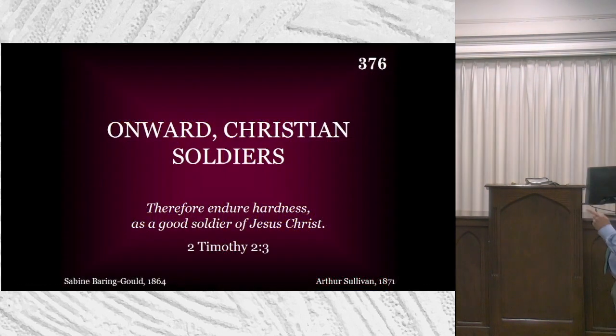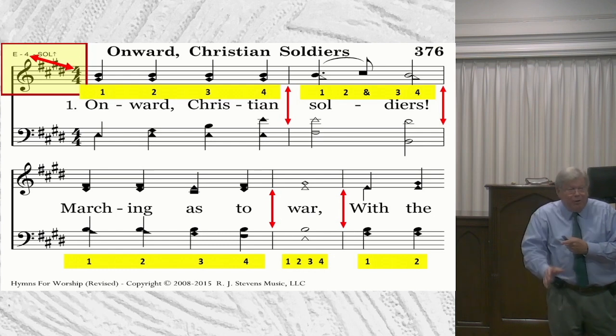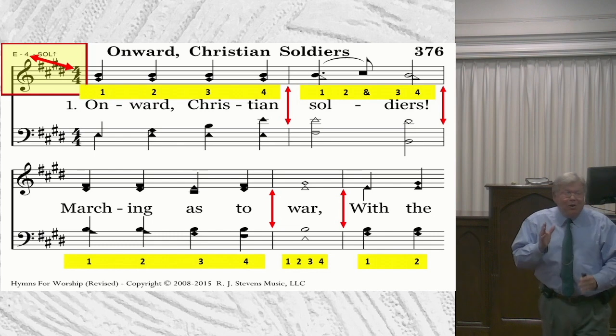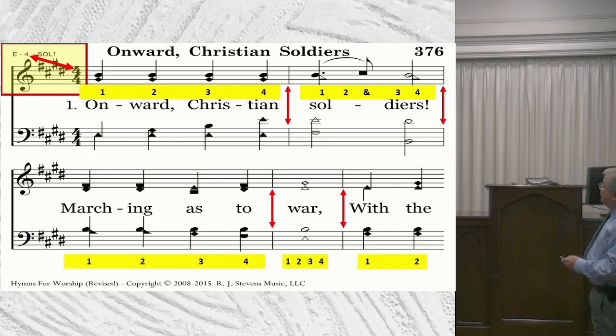Soldiers. It is a song that's in four beats. And so I want to show you something here about those vertical lines. See where I have the red arrows? That's a measure bar. And every time we get to a measure bar, it starts with beat one to the right of the measure bar. It's like jumping the hurdles. You come down on one on the other side of the measure bar, and that starts those beats. You got one, two, three, four, and then back to one, two, three, four, and then back to one, two, three, four. And then you got a note in there that takes up a whole measure.